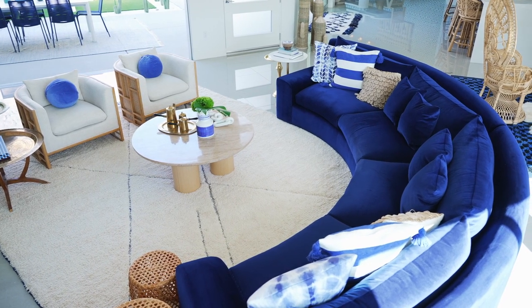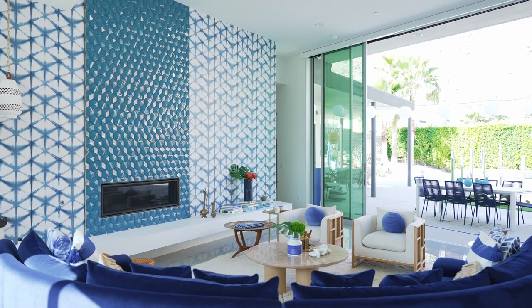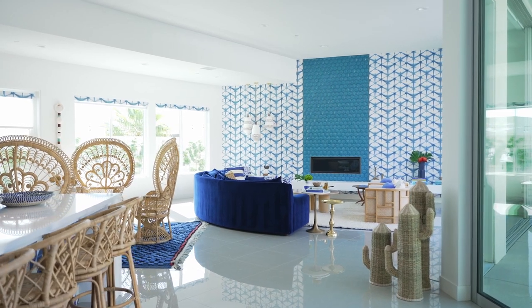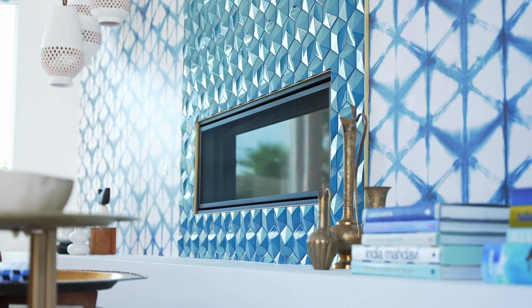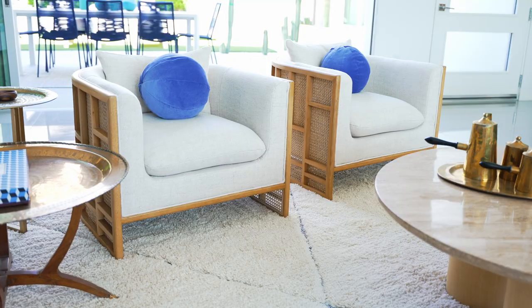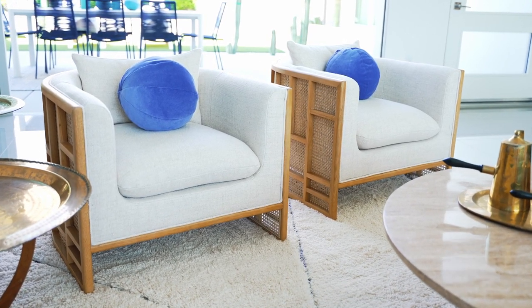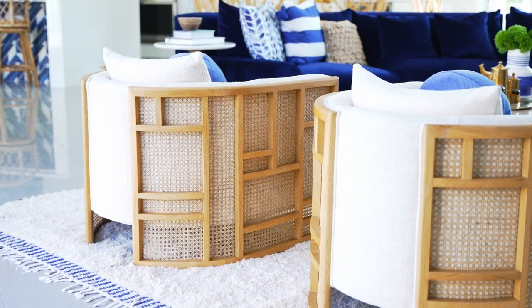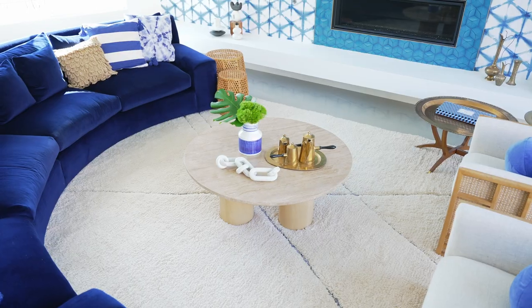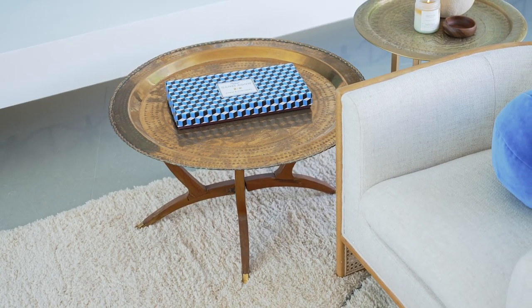To continue the aesthetics of the blue, I wanted to draw you into the room by creating a great feature wall of this pattern shibori print wallpaper. To create a break between the wallpaper, I created a linear feature with this interesting tile — it has great texture and detail, and looks so different throughout the day due to its different angles and shapes. I added natural soft armchairs that emulate a Mondrian shape with lovely cane detailing, giving a natural desert vibe and contrasting the warmth with the cool blue sofa. I love the juxtaposition of mixing different shapes and styles, and I chose multiple different tables with different proportions and sizes to accommodate an interesting, unique character.